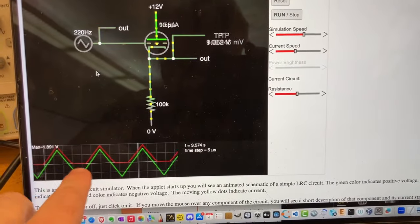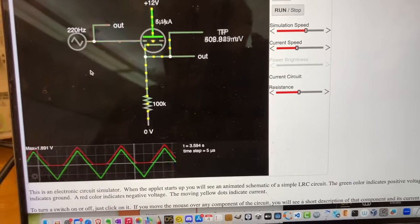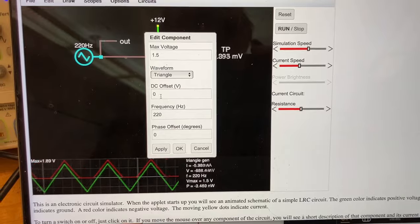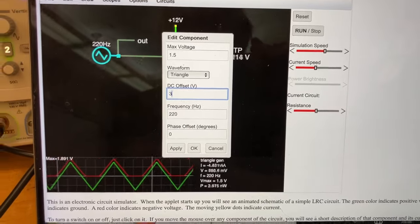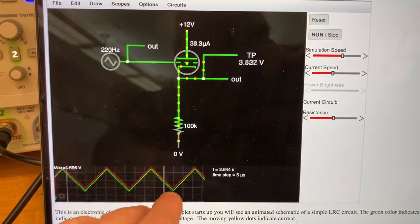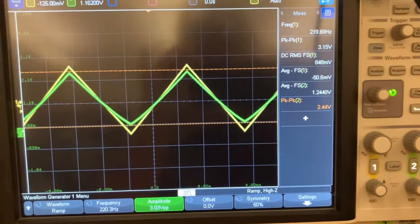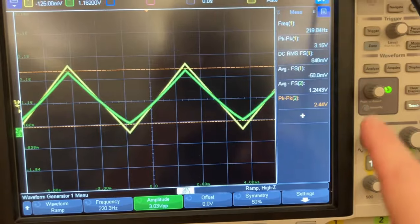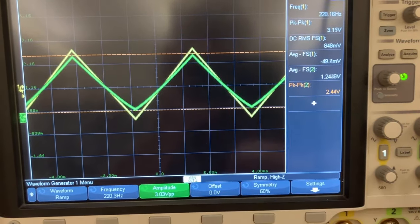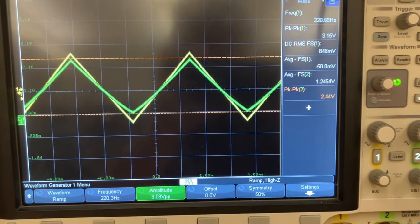Anyway, I should be able to get better behavior at the low end if I put some DC bias here. This is DC coupled, I don't know. Let me put this at 3 volts just for fun. Let's see what happens there. All right, so if I put it at 3 volts, everything shifts up and now I have some symmetry. So what I'm gonna do now is play with the DC value of the input and see if I can get a wider input range that will give me an output that's undistorted.